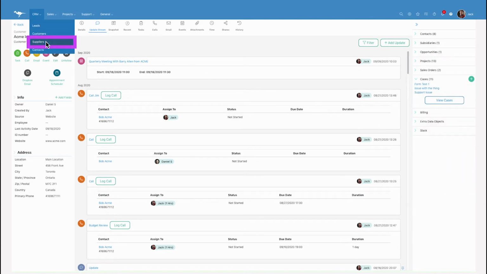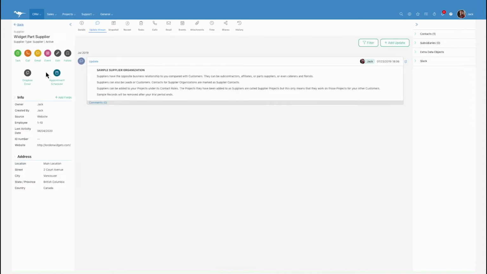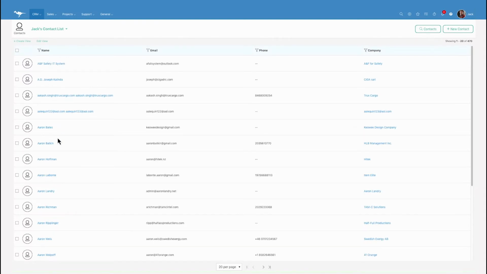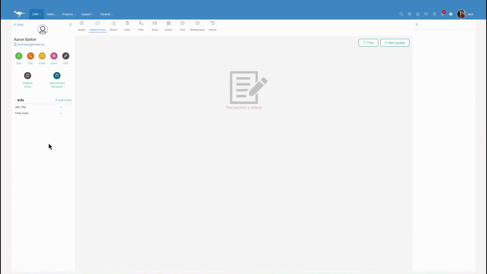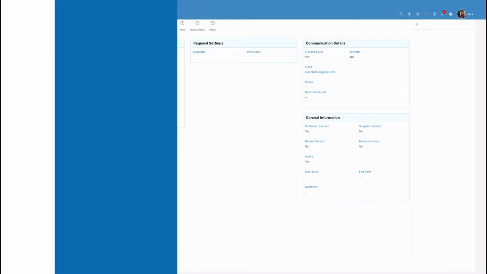Suppliers represent third-party vendors or contractors who don't need access to your system. A lead can't be a customer at the same time, but either one can also be a supplier. Contacts in BlueCamroo are people. If you're B2B, then they represent the people of that company, and the organization as a whole may be a lead or customer. That individual remains as a contact. If you're B2C, then leads and customers are the contacts.